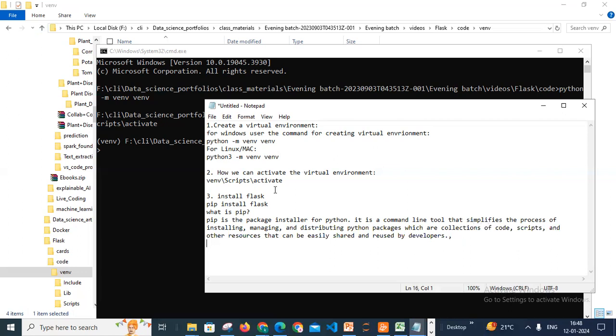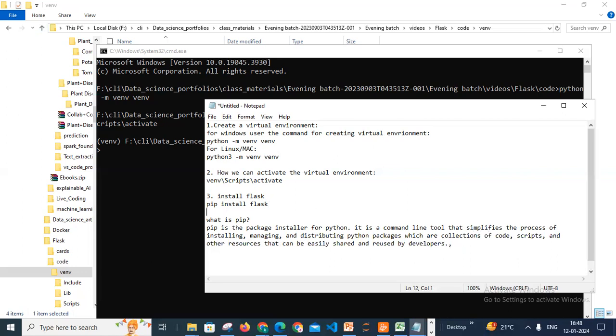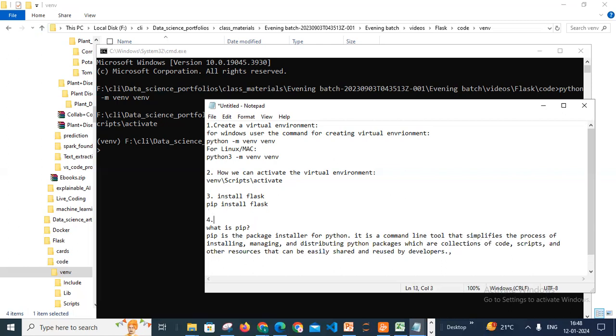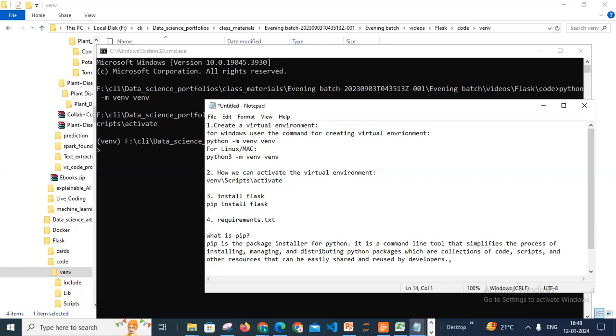Okay, pip install Flask. Another way is that we can create the requirements.txt. Now you can ask me, what is the requirements.txt file? Why is it required? In a real application, you have to install multiple dependencies, not only Flask. In a Flask application, you are going to install NumPy libraries and any other dependencies.